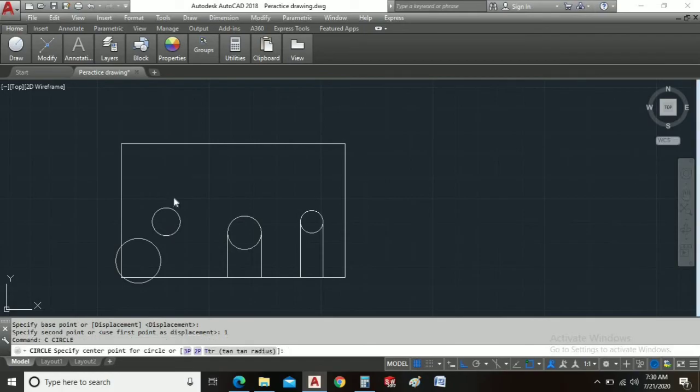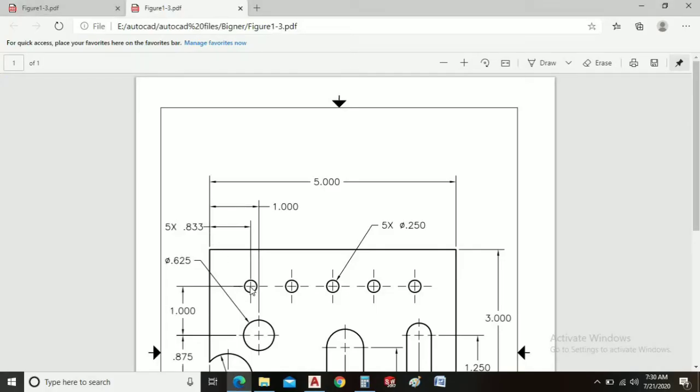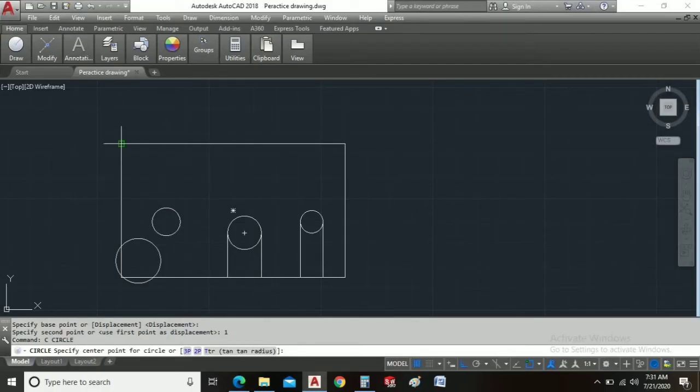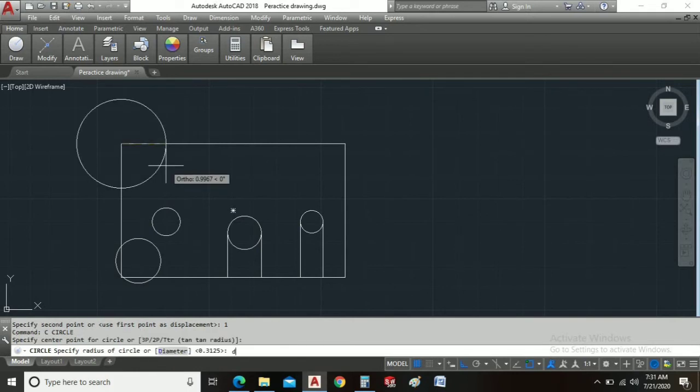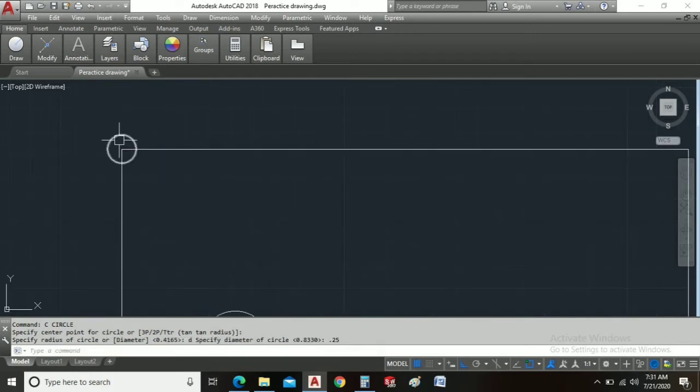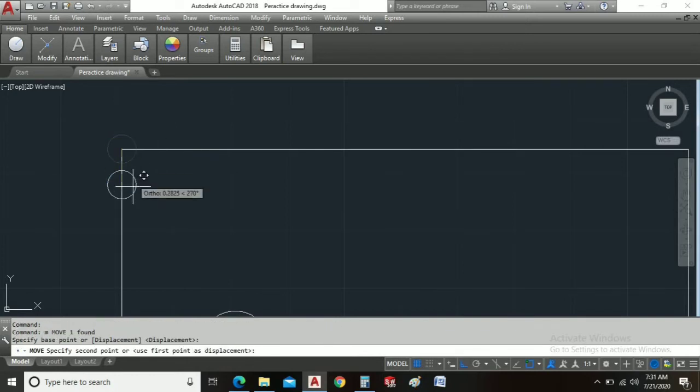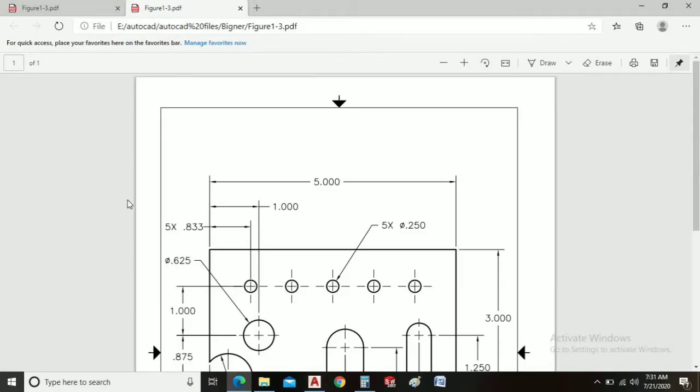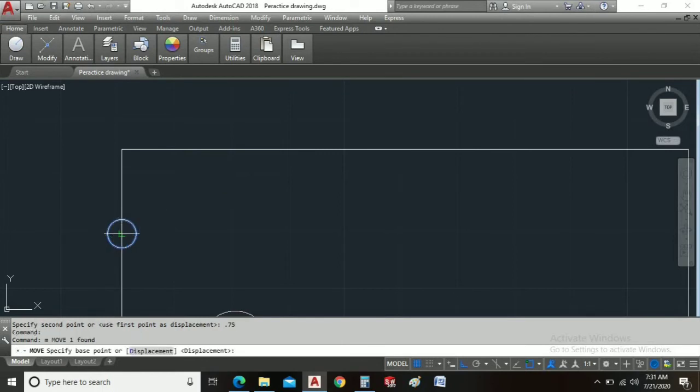Draw a circle of 0.25. Just place it, move downward. Let's make it 0.833 here.